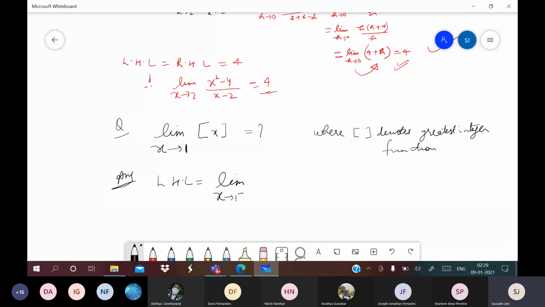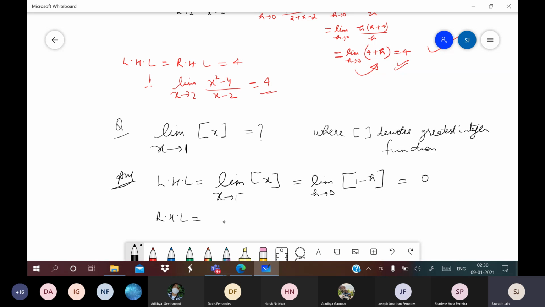limit x tends to 1 minus of the greatest integer, then limit h tending to 0, in place of x you will write 1 minus h, right? Now try to understand. Here you are going to write the value, and why is it 0? Because what I told you about h is that it is a very small positive number. So even if it is very small, you are subtracting it from 1, so 1 minus h will be something like 0.999. If you remember the greatest integer, I told you the answer will be the integer nearest but smaller. So for 0.999, the nearest integers are 0 and 1, but smaller is required, so that is why the value will be 0.